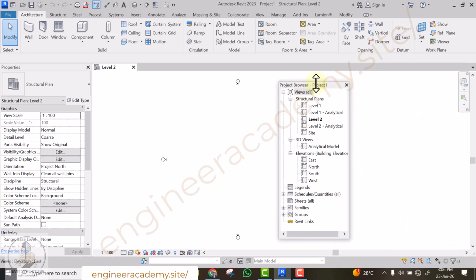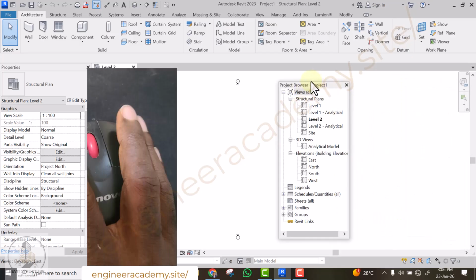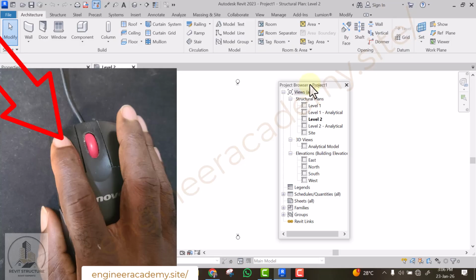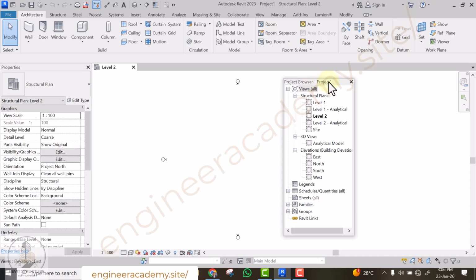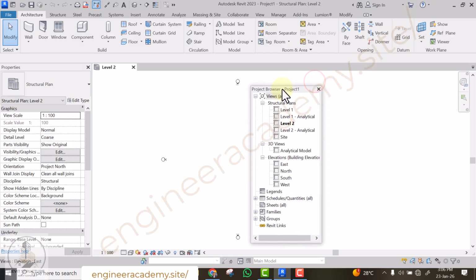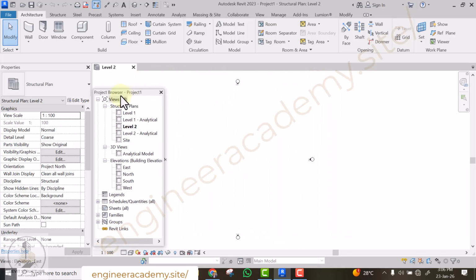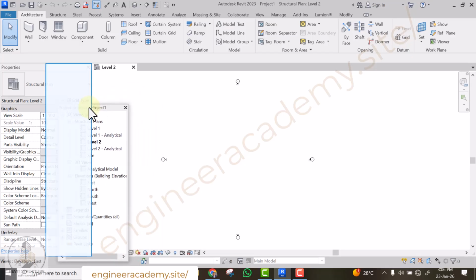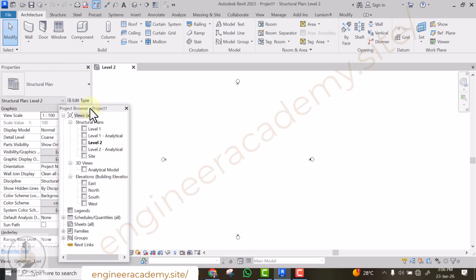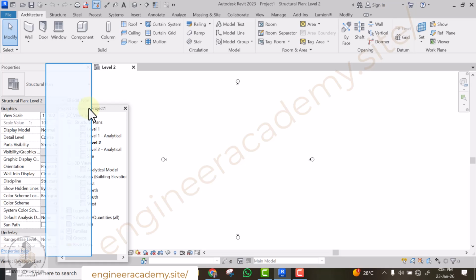So all you need to do is to press the left part of your mouse on this side that is gray. You press it, you'll be able to move it around, and as you are moving it around, it will get to some places where it will be showing sky blue like this, and that means at this point that is showing sky blue, meaning you can place it there if you want to.